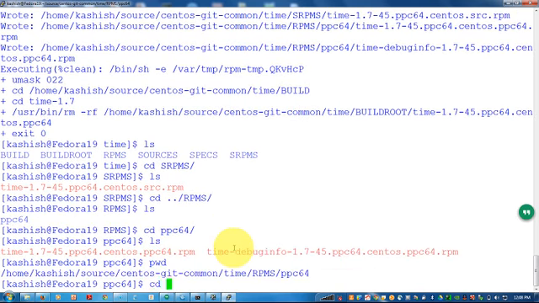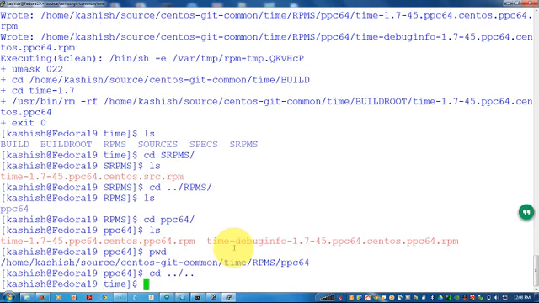So this is the completion of my RPM build commands.